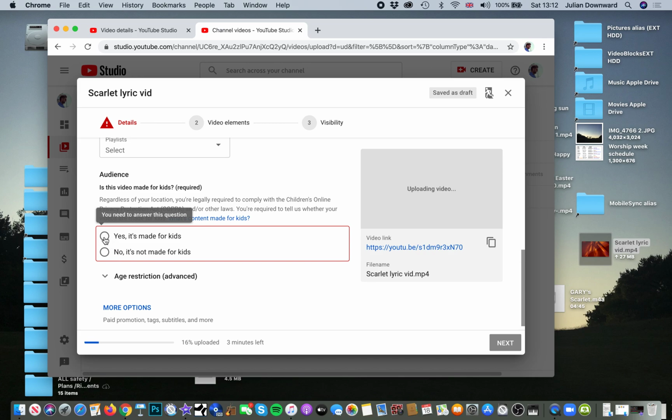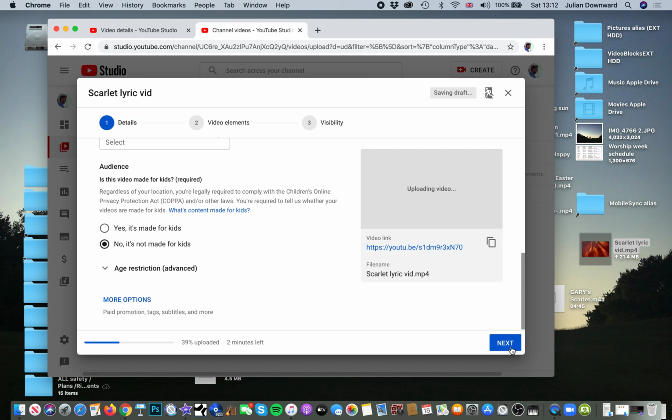If you hit yes it's made for kids, you can't monetize it. That means you can't put adverts over it to make money through sponsorship off it, although you have to have thousands and thousands of views to make any money off YouTube these days anyway. But if you put yes it's made for kids, that doesn't only mean yes it's suitable for kids, it means you can't monetize it. They will not put advertising in front of children's faces is the point. So you pick whichever one you want there. In this case it's not made specifically for children, so you could put no it's not made for kids. That doesn't mean that kids can't view it, it's not what it means.